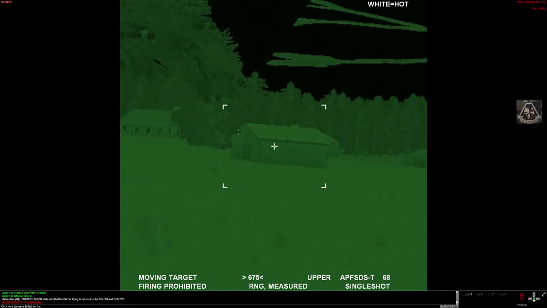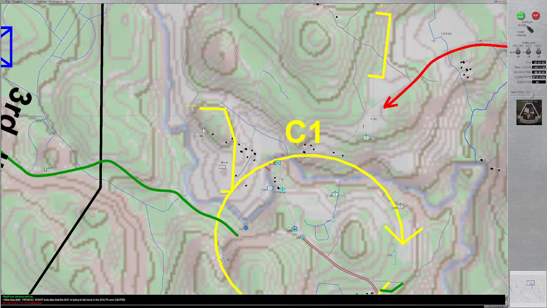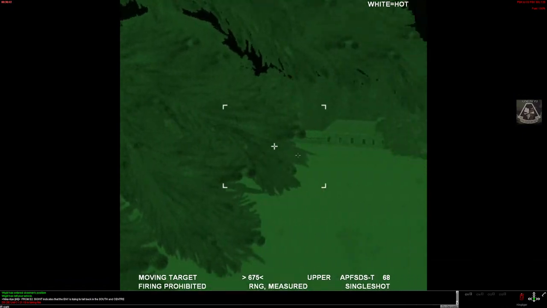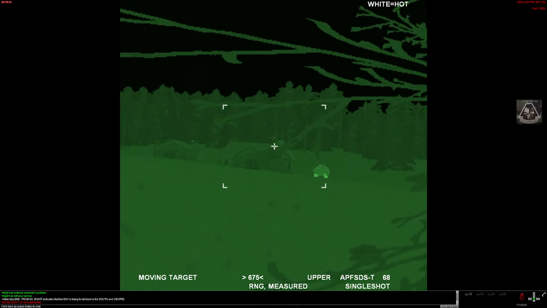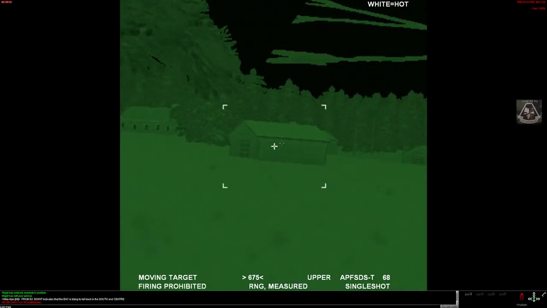Alpha 1, Alpha 2. Alpha 1. Is there a reason why Alpha 1-2 is in our battle position? Yeah, Roger, there is a reason. He has no fuel. So when you guys move, he's going to cover the field. Roger. He'll move out, or he'll be there for a long time. Roger.